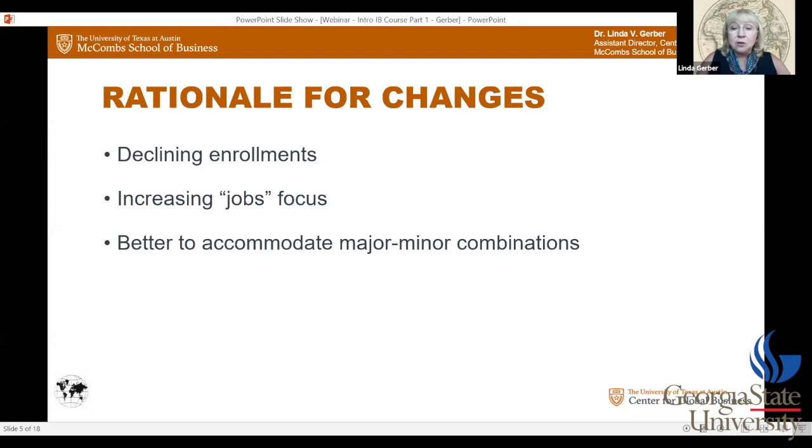And the Center for Global Business that I'm affiliated with at UT has a huge goal of global readiness for every student that graduates from the university. And we hope that this combination will allow more students to be able to do that. We also have had a change in our home department. We were previously affiliated with marketing. Now we're affiliated, or we will be starting in September, with the Department of Business, Government, and Society.